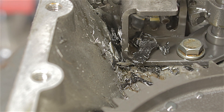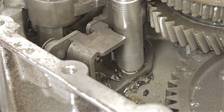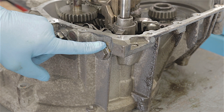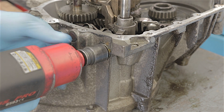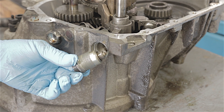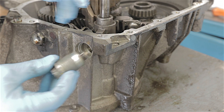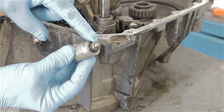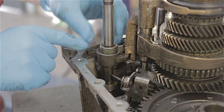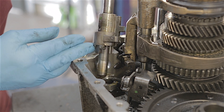I'll unbolt this selector mechanism — it's only two 13mm bolts. I'm thinking this gear selector doesn't want to come out, but there's a 22mm bolt here. This is what's called a detent plunger — basically when the gears are selected, it's the 'donk donk' that holds it into gear. It's like a ball bearing that slots into the selector mechanism, so when you put it into first or second gear it'll go 'clonk' and hold it in place. With any luck, hopefully this selector will come out — it twists, it's lifting up. That's that one out.